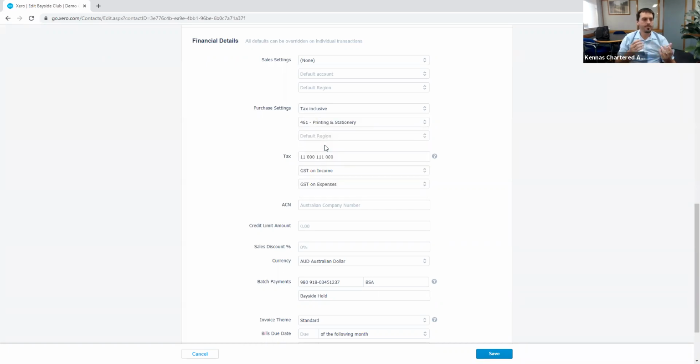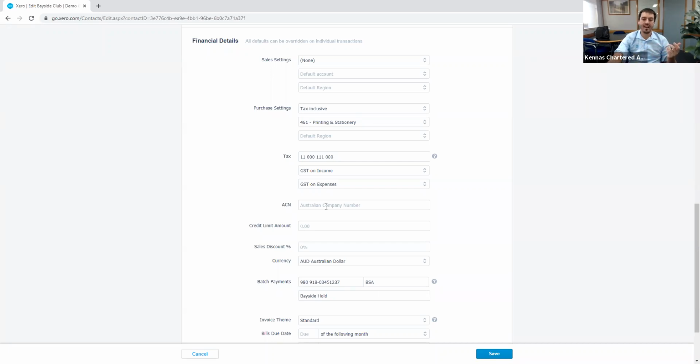So if you set up a contact and the only thing that you purchase from them is printing and stationery, you can set that up as a default. That way, when you type in City Printing Works as an invoice, it can all be pre-filled except for the dollar amounts. So it becomes very handy from that point of view.